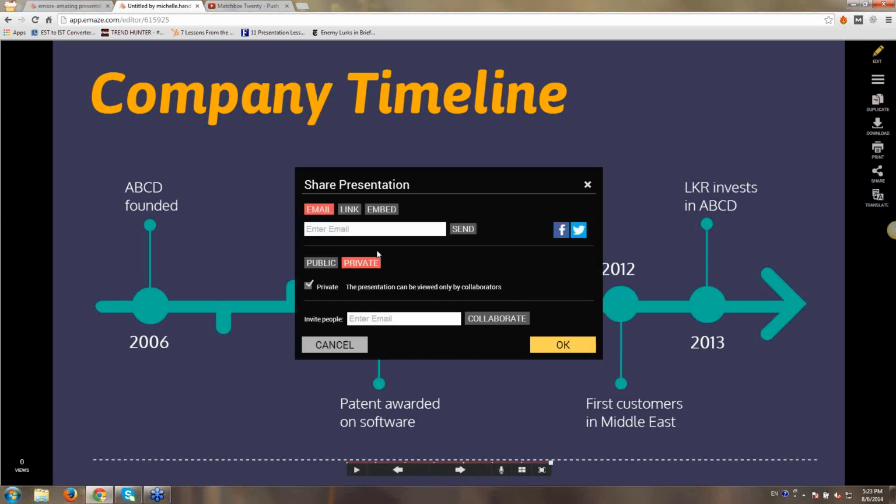Now, in the sharing, you have a couple options. Again, privacy is a premium feature. All users, by default, have their presentations open to the public. So that means whatever you're creating, someone can find it in a Google search, or it's open to whoever wants to see it. To share a presentation with a specific person and only allow them to see it, you could click and enter their email here. Of course, as I mentioned before, I have premium, so I have the ability to make this private. And what this says is this presentation can only be viewed by collaborators, which means people who I choose to share this with are able to see it.